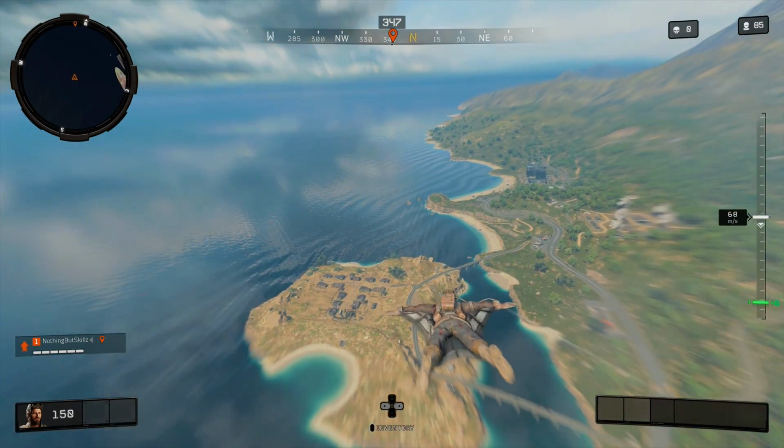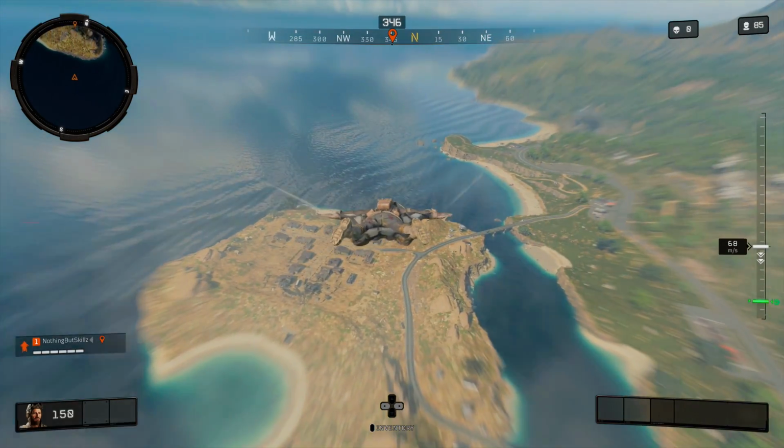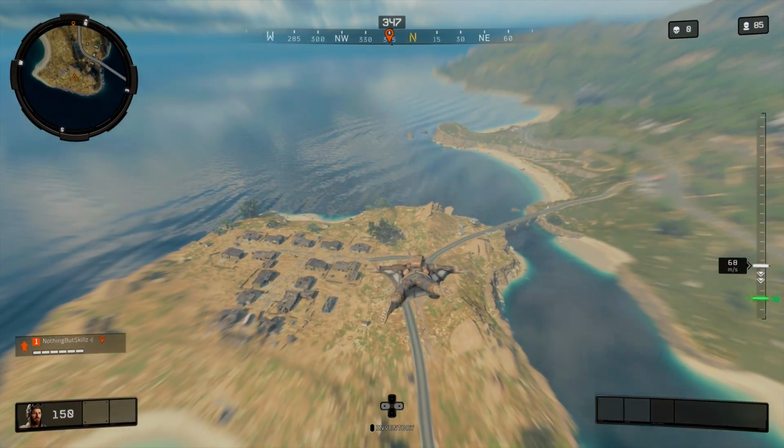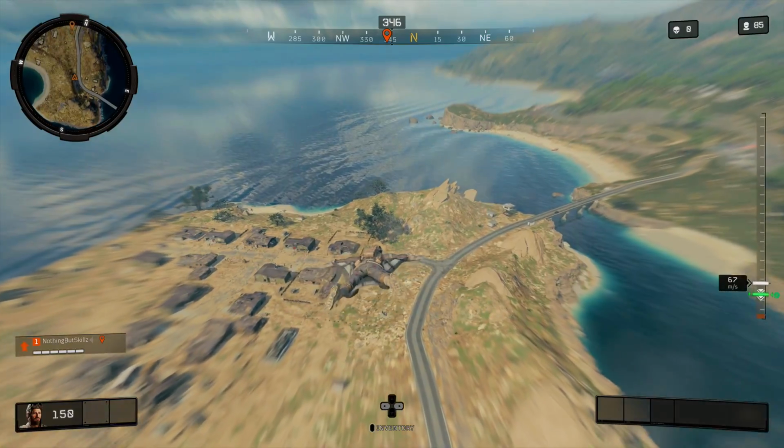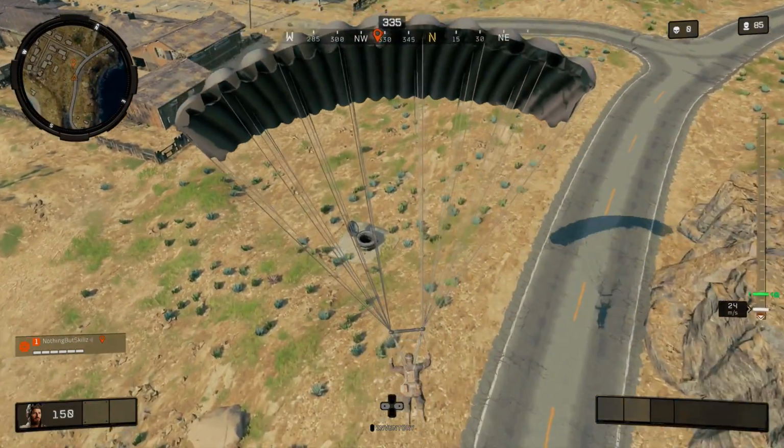It's near the east part of the map, and if you're seeing where I'm coming in right now, it's going to be just to the left of this road. There's a manhole right there, and it has a ladder. So this is the area you want to enter. The reason why is because you'll be the first one to get there.